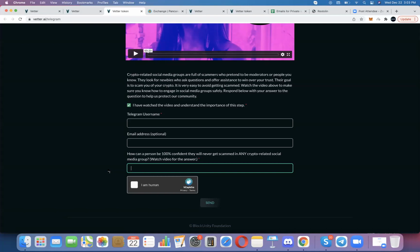I gotta say, guys, there are so many people that can be in the support group and they might be friendly. They might have the picture of Phyllis or me or someone else. They might even be somebody that we kind of know. We don't know. There's no control. And they can steal your money if you don't know how not to send it. So it's very easy not to get scammed. Very easy.